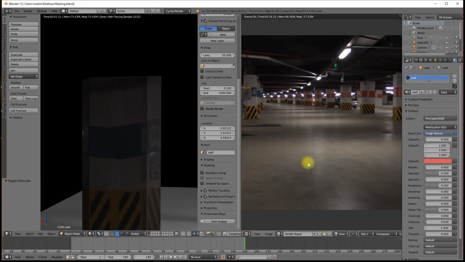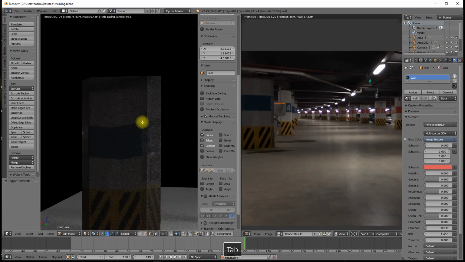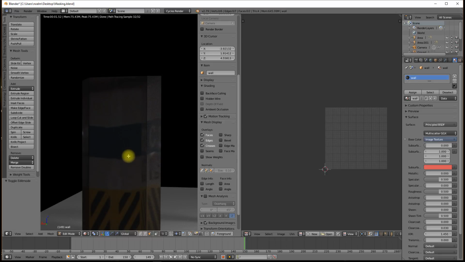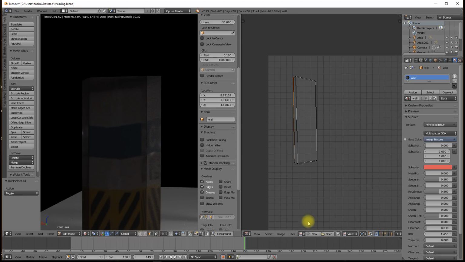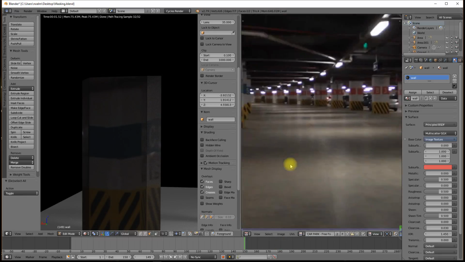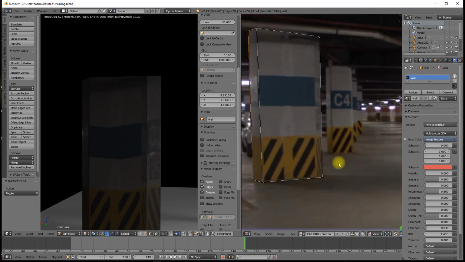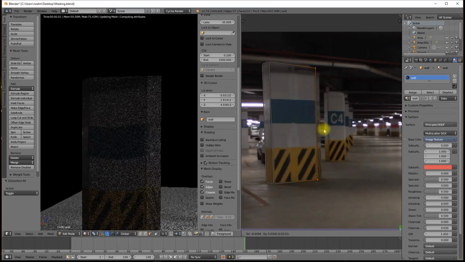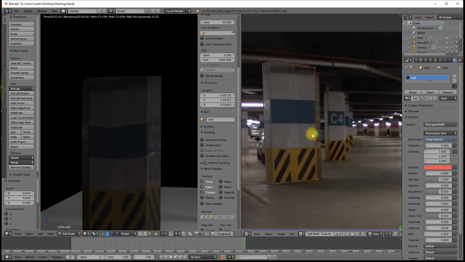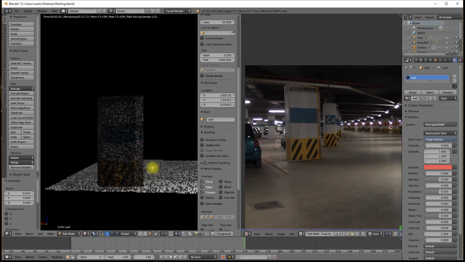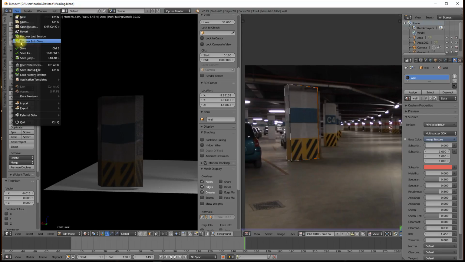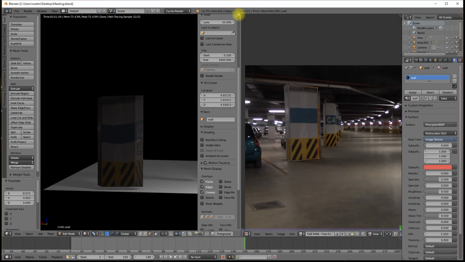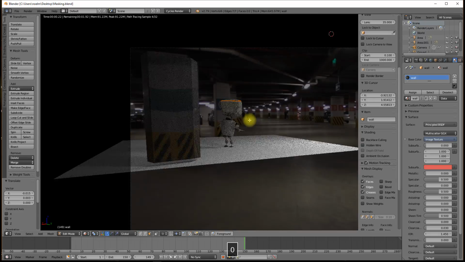Nope, wrong one, UV image editor. This is our wall. Let's load in our video. And so we just need to take this here and move it back to there. Okay, so little bits of tweaking, but hopefully we'll get us a better result. So file and save. So let's look through now.